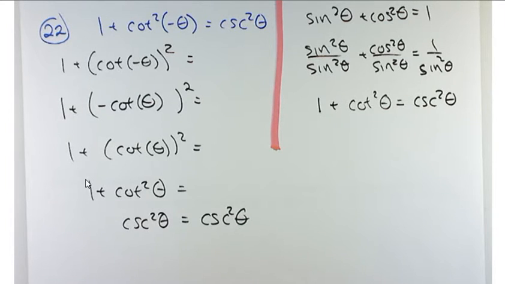How are we looking on 22 there? Go for the more complicated side, generally speaking. Now the tough thing about these problems is that there's no one approach that's going to work for all of them. So you're going to have to think a little bit on each and every one. I'm going to try and give you as many examples of different things as I can. But at some point, you're going to need to start trying some things.